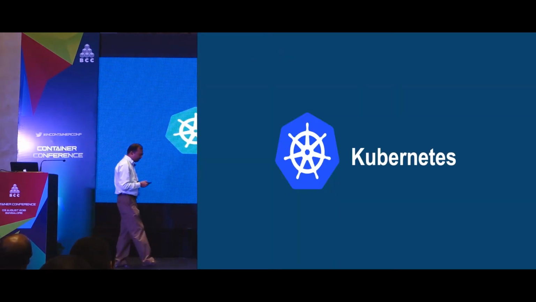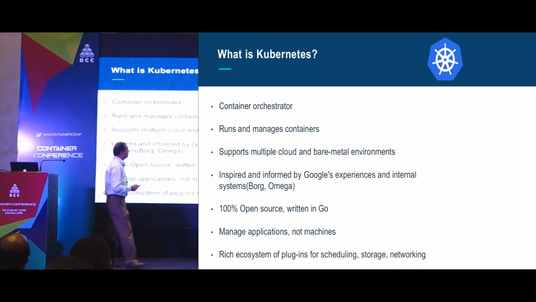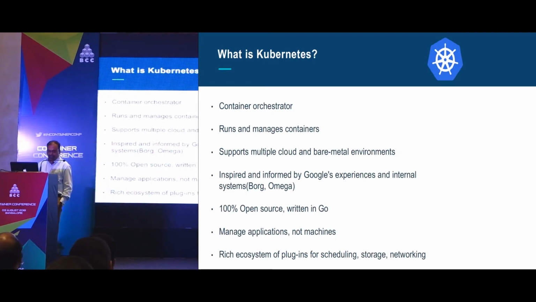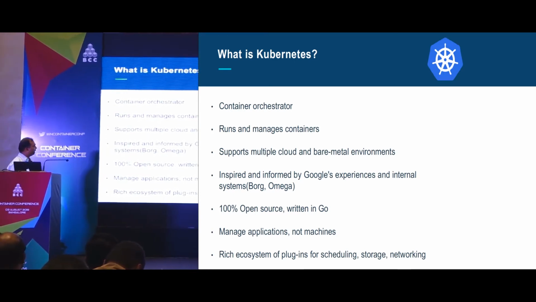So what we are saying is, we have Kubernetes to get the microservices deployed on the platform. So what is Kubernetes? It is a container orchestrator. As you have seen, you need to manage your containers, so you have an orchestrator like Kubernetes, which is used to manage your containers. It supports multi-cloud. It is cloud native. You can also deploy it in your private environment.